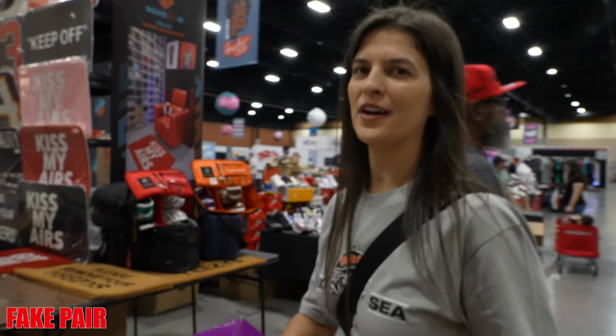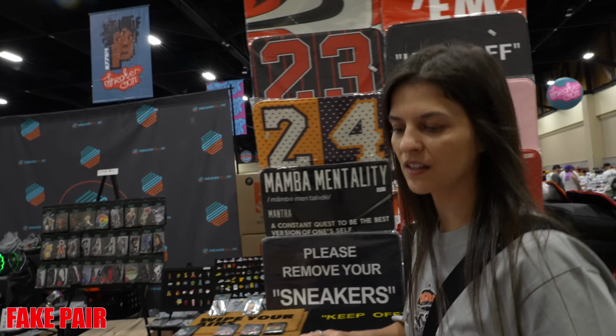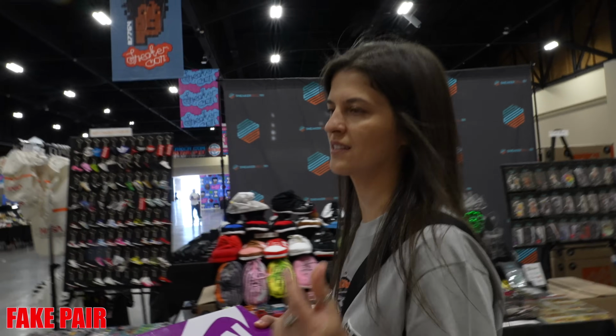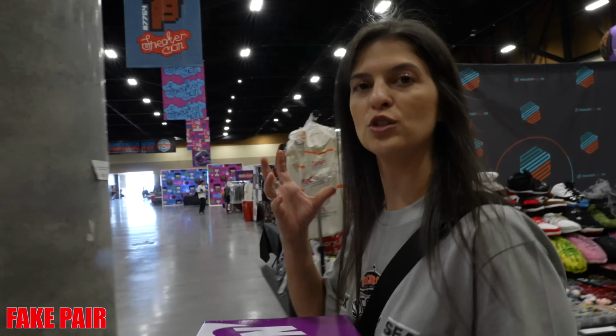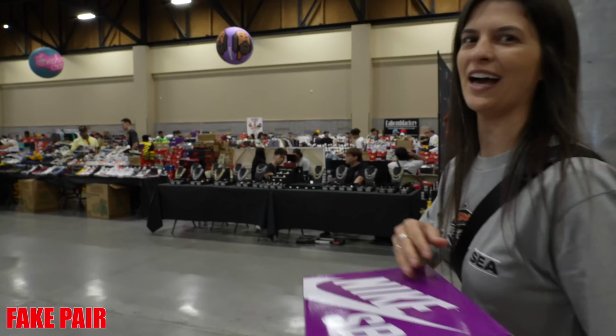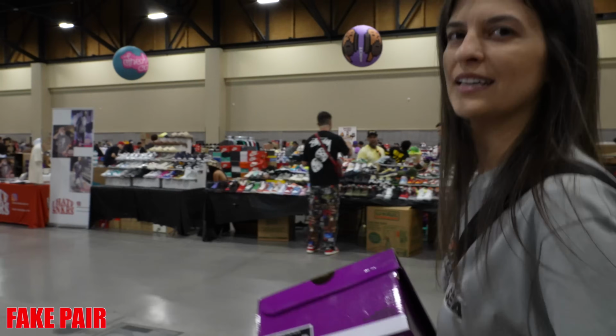So this pair is pretty bad. I noticed almost everybody noticed the box color first off, and if you have it side by side to the actual color of the box, it's instant. The shoe itself is also super flimsy. I've seen a lot of people smushing on it. The whole box is just going flatter than a pancake and then not bouncing back. So let's move on to the next pair, test some more people's knowledge.